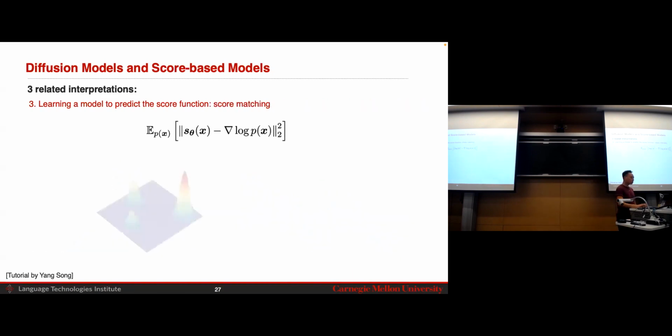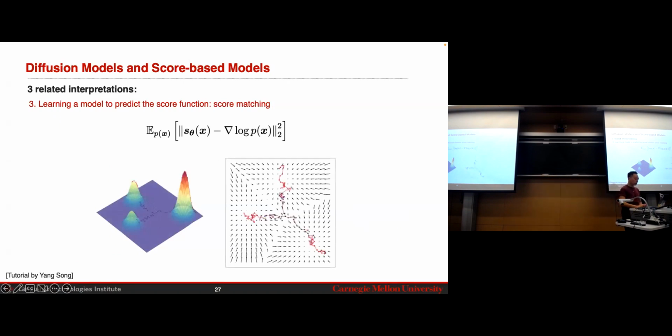And visually, what these score functions basically look like, if this is your distribution that you want to capture, that's P of X, it can be, again, very complicated. My score function is basically this kind of vector field that tells you at every point what direction I should move towards to maximize my log P of X. What direction I should move towards is essentially the gradient, right?